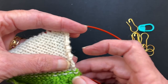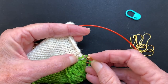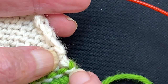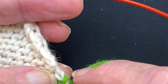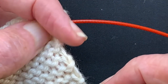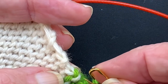Now, before we start, what I do is I use removable stitch markers. You can use this style or whatever you have. And I put one in the outside leg. Let me make this really big so you can see what I'm doing. Do you see this part? This part here. Now, it doesn't really matter. You can pick this part, this part, this part. Just be consistent. And even if you're not consistent, it does not matter.